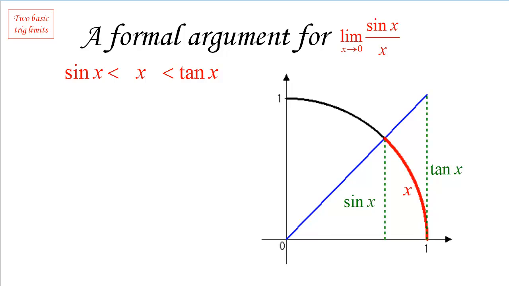So, now you can look at the picture and realize that sine x the length of that vertical segment is less than x and that x is less than tan x, right? Well, that's where the formal argument becomes a little bit less formal. Are you really convinced have I really given you a proof of the fact that x is less than tan x for every angle x? Now, that actually needs a little bit more of a proof so that's one aspect where we need to go a little bit more in detail in order to be convinced that this is in fact true. That's why I don't see this one as a formal proof either. Again, it's a very strong argument but of course this is not the end of the proof we don't even have a sine x over x yet. So, how do we get there?